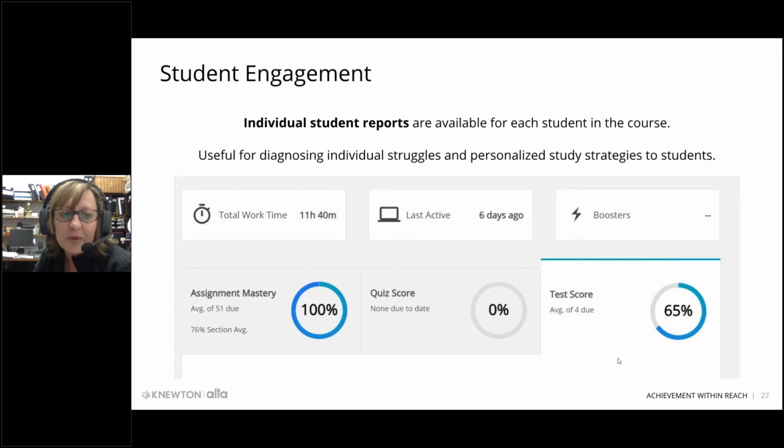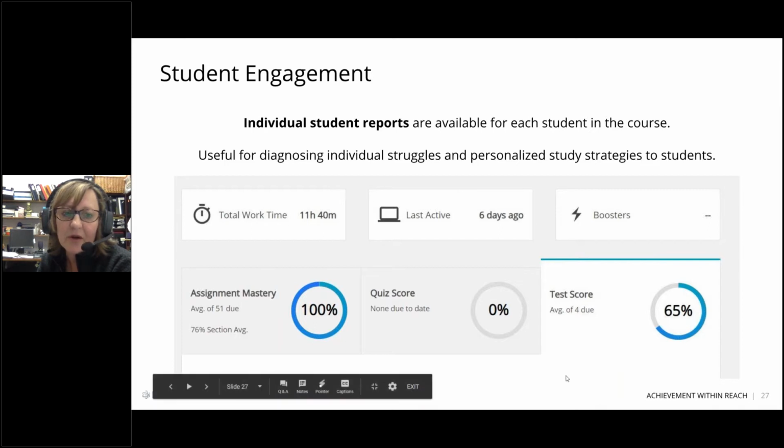I look quite a bit at, again, how much work my students are doing, whether they're getting close to mastery. In terms of testing, I do also create practice tests in Alta. So before they come and take their pencil and paper test, my students will be taking a practice test within Alta. And again, I had mentioned that I can open a review center for those students so they can go through and review those specific student learning outcomes.